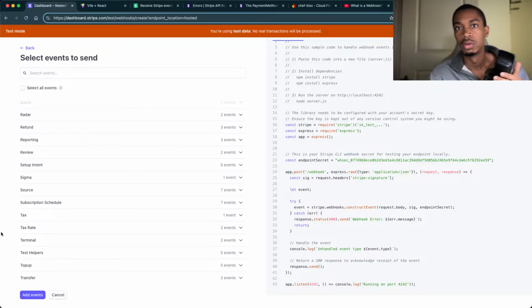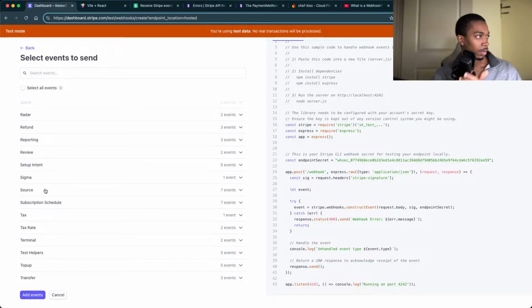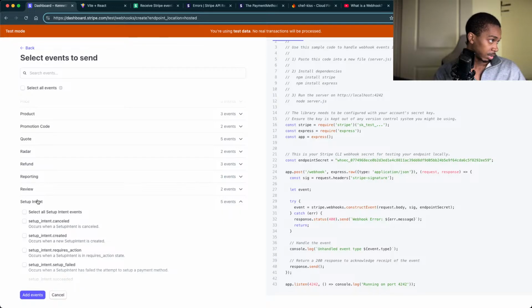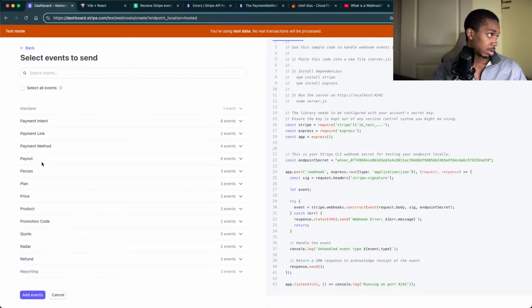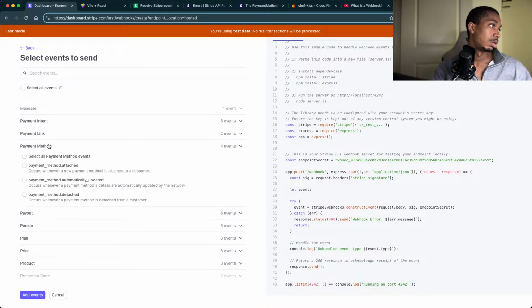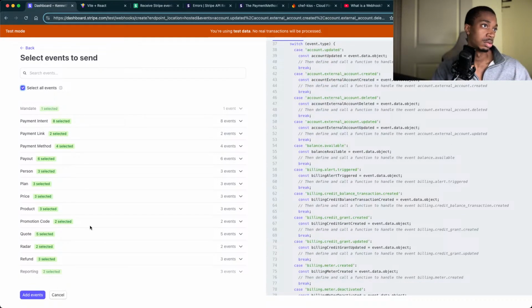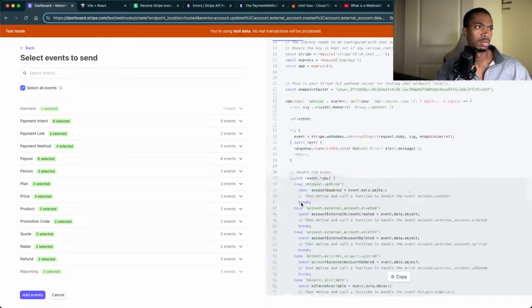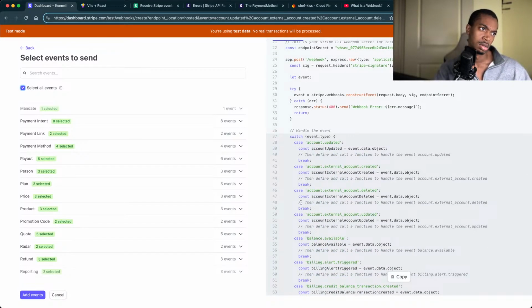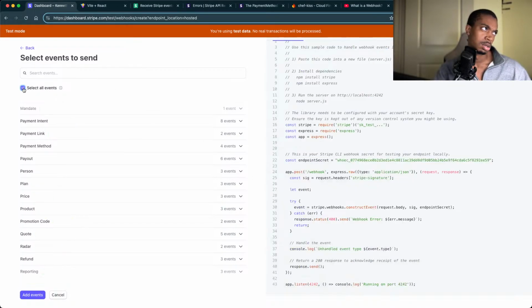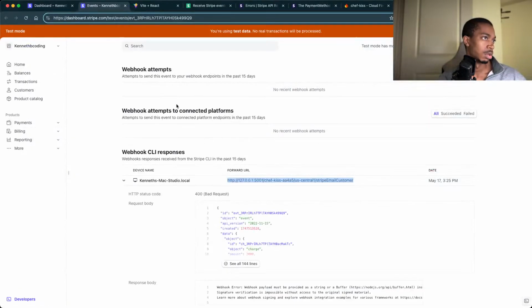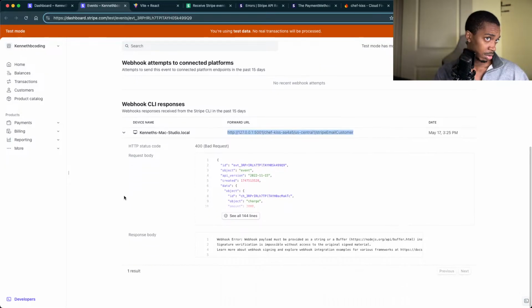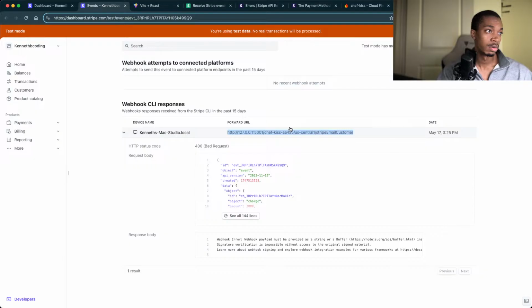What? Oops. Setup intent? So the error is webhook error.